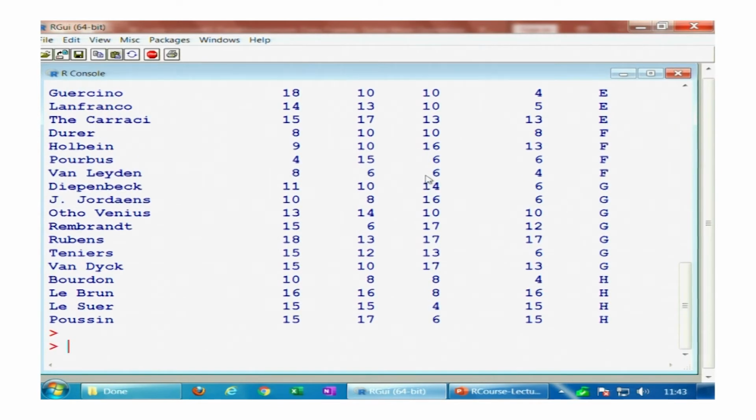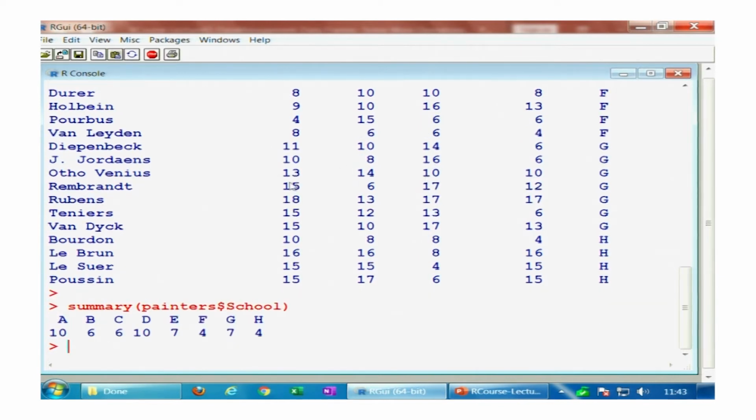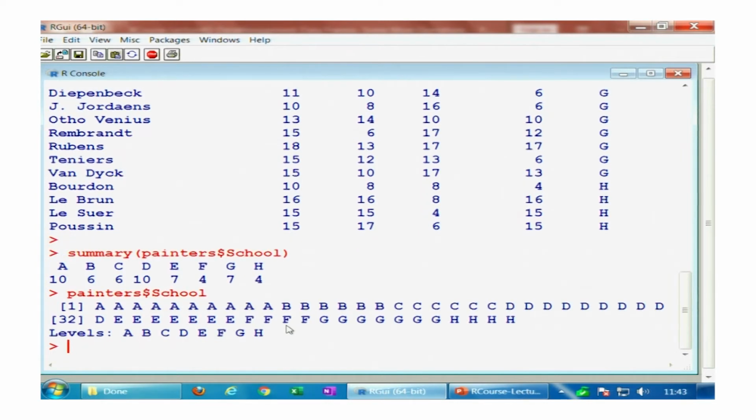So now in case you execute this command, summary of the painters, and after that you take school, you can see this will come like this, right. And if you try to see the data in painters school, it is like this, right.